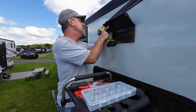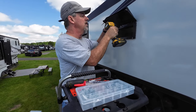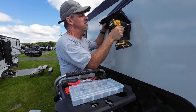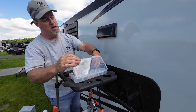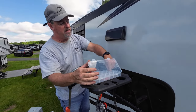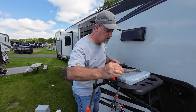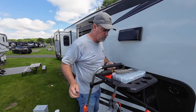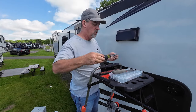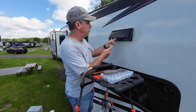I believe online documentation talks about 9/64 for a pre-drill, and this seems to work better in my experience. And unlike a lot of RV manufacturers, we only have a thin sheet of fiberglass, so I use a screw that will go through the fiberglass and not 3/4 of the way through the wall. So a 1-inch screw will go through this cover and into the fiberglass and through the fiberglass at full diameter.